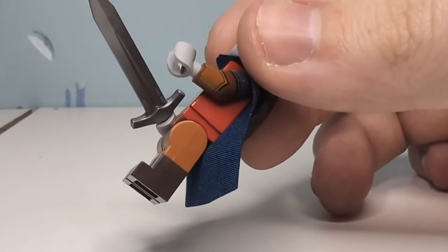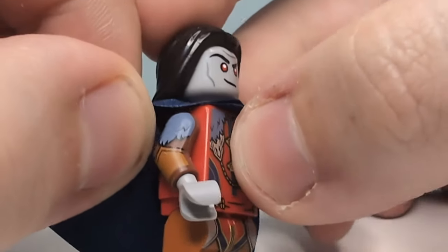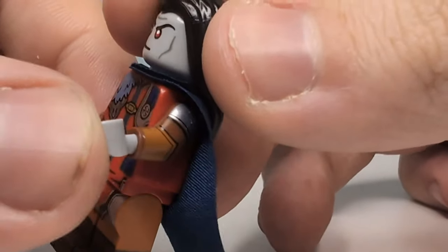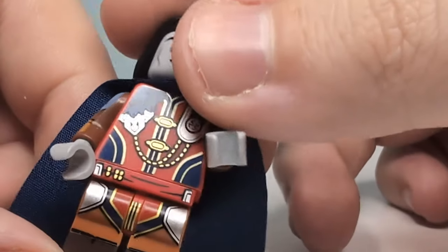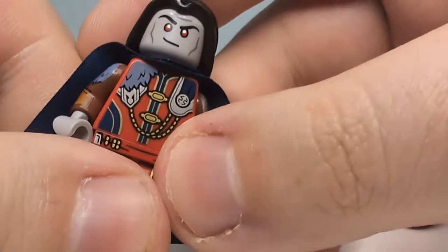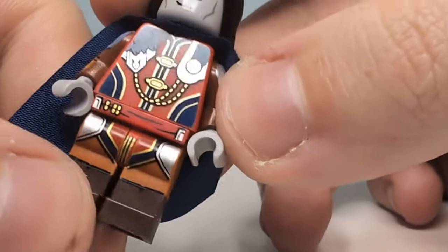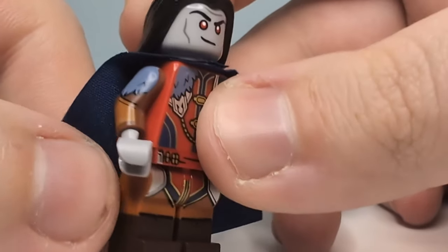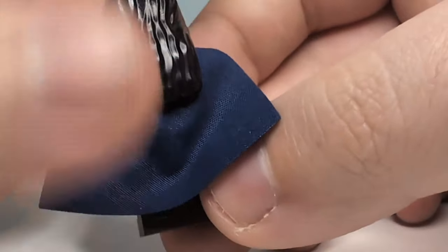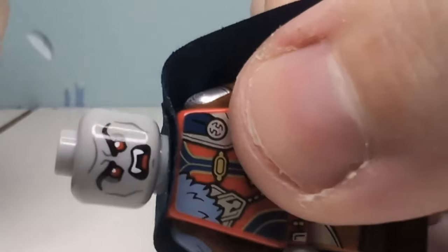Taking the accessories off and looking at the minifigure himself — he is one of the named characters, like Tasha, so he only comes with one headpiece. The arms are nicely done with fur detail and bracers on each side. On one side it actually kind of looks like he's got a bit of armor going. On the torso you can see it's more armored on one side and furrier on the other, with a nice red, blue, and silver colour scheme. The legs are dual-moulded in lighter and darker brown with red and silver printing. He's got grayish-blue hands, a grayish-blue face, and red eyes — obviously, because he's a vampire — with a nice blue cape underneath the hair. Turning the head around, he's a vampire with a very blue face.